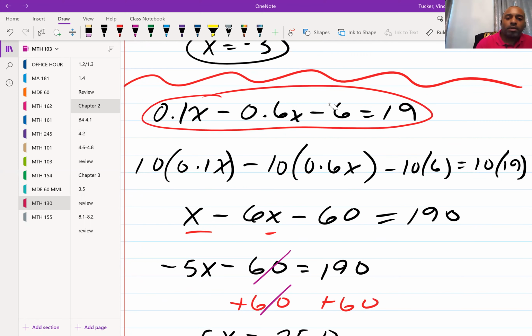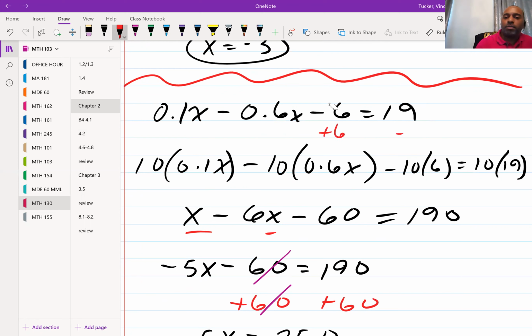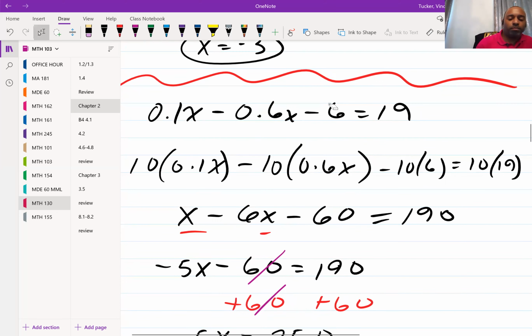And what I was saying is that you really could solve this the way it is. Like if you just wanted to add 6 to both sides, combine it, you know what I mean? You could really do it with just the decimals and it still would be fine. I was saying that if somebody wanted to clear out the decimals, or if for some reason my math lab asked you about clearing out the decimals, I don't even know if they will, this is one of the options. So you would multiply each number by 10 because you're trying to get rid of the decimal in the 10th place.